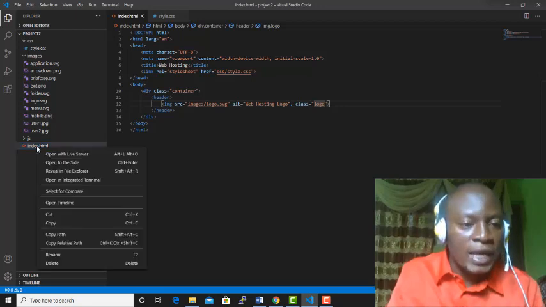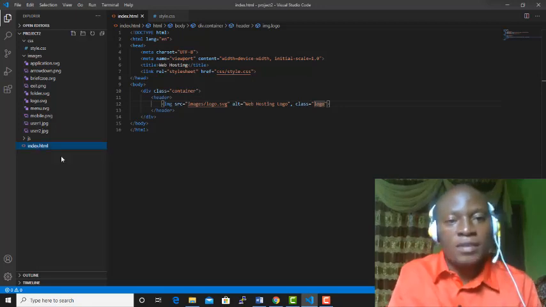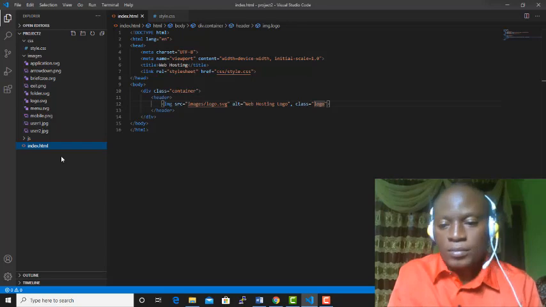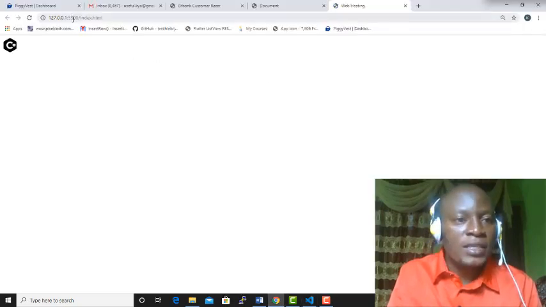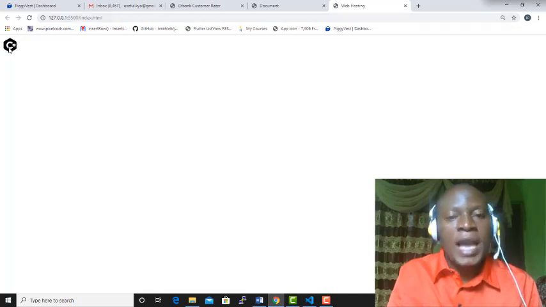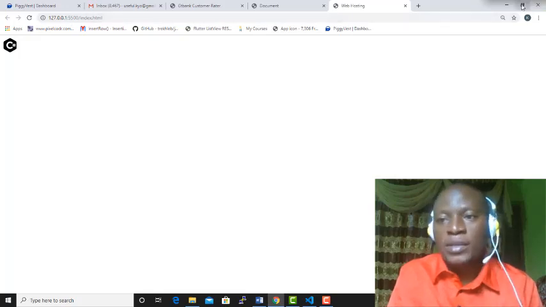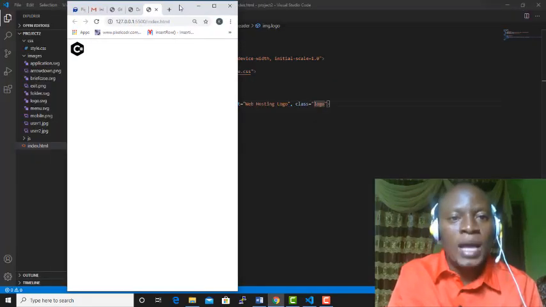You can right click on here and say open with live server. Okay, it's open in port 550, and you can see that it's open here in port 550, and you can see the image. I really want to be seeing what I am doing as I am doing it, so I'm going to collapse this window and put it somewhere here.